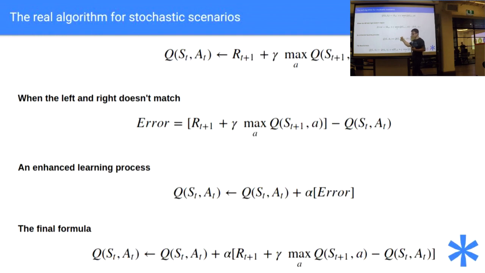If you think about the difference between what we know and what we just experienced, in reinforcement learning that's called the TD error, or temporal difference error. In a sense, it's the difference between what we know and what we just experienced. So to cater for random scenarios, instead of taking our experience in 100%, we are going to increment what we know with a small portion of that difference or that error. Does that make sense?